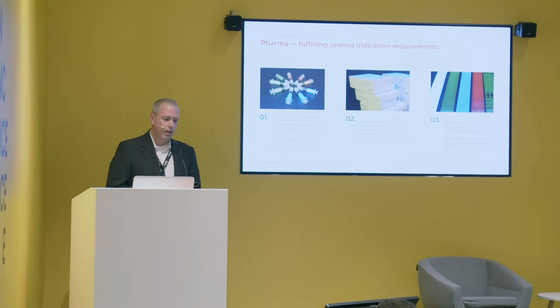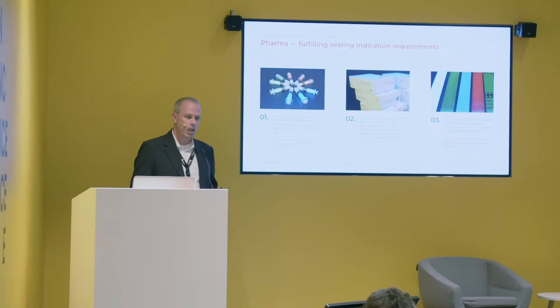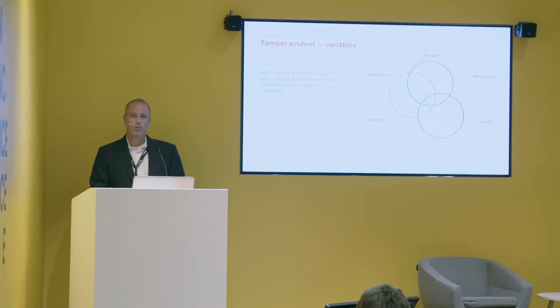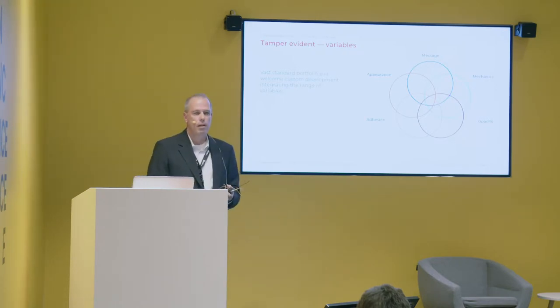So what we did was move the UV luminescence from the adhesive and put it in the top coat. We have a range of colors and we can also monitor the wavelength of the coating and match it to specific sub-segments within the pharma products. I invite you to see some of these products here at the booth. Tamper evident void is something we all know — a very mature market.